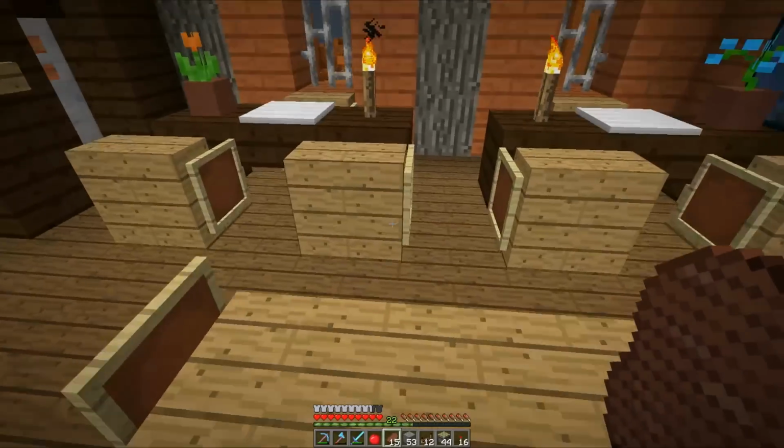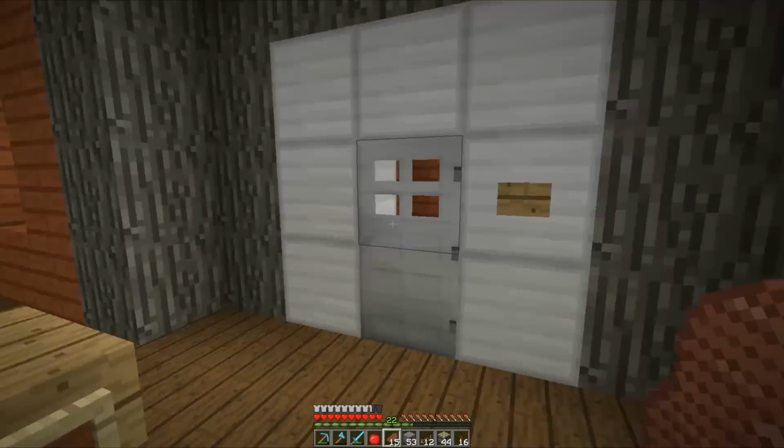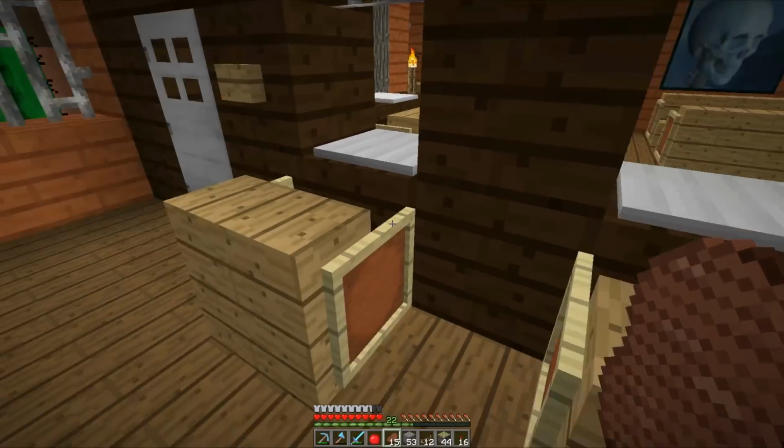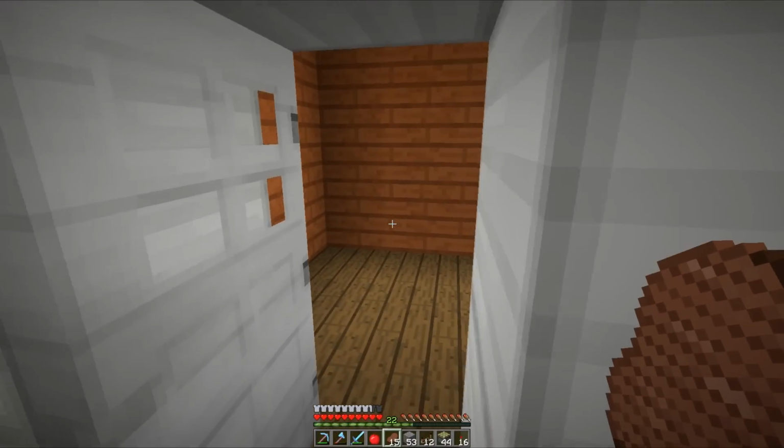So here is the little waiting room. Then we have the desks in which you can get your mortgages. And then out the back here, obviously this is where the receptionists sit. And once again, all the detail. I love it. Then down here is where our vault door is.